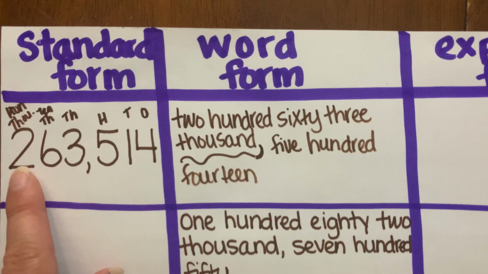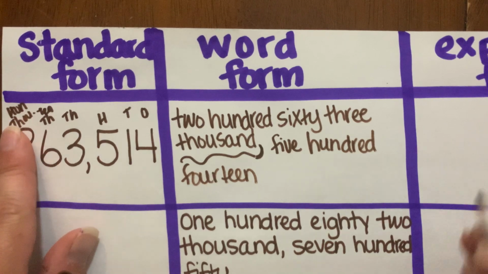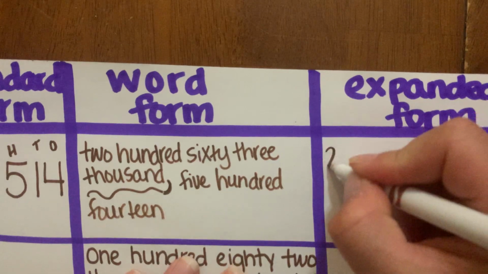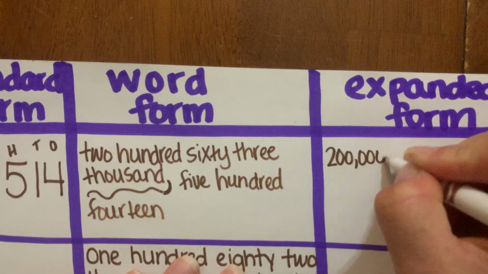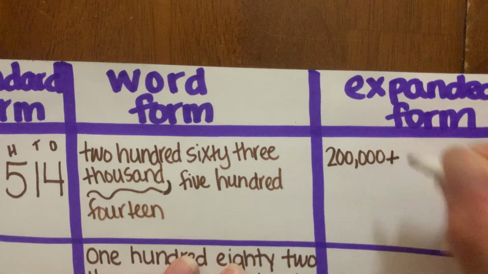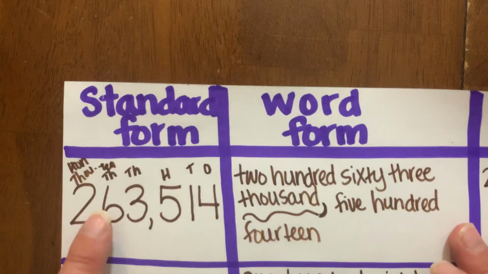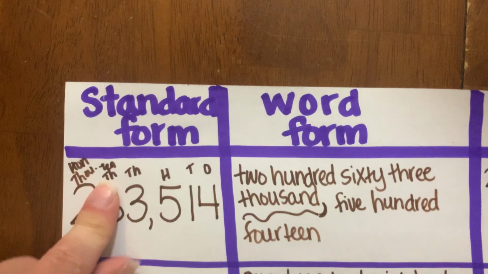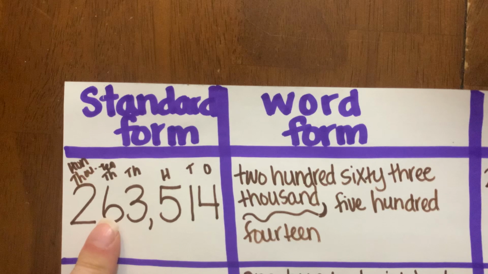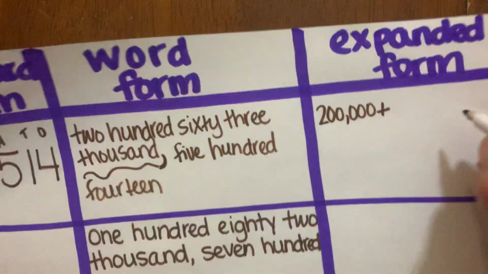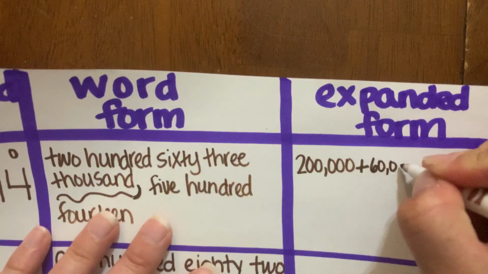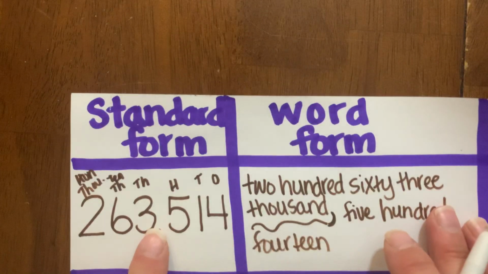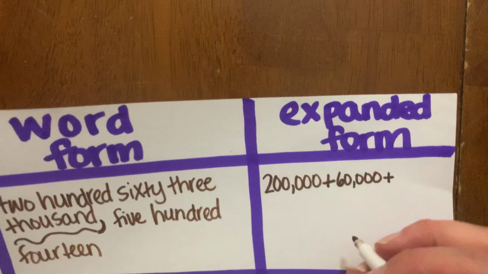So watch how I'm going to stretch this out. Here I have 200,000. So I'm going to write over here 200,000. And then I'm going to add the next place value, which is a 6 in my 10,000s. So this is a little tougher. 6 10,000s. That means 10,000 plus 10,000 plus 10,000 plus 10,000 plus 10,000 plus 10,000. It's repeated addition. Or I know 6 tens is 60. So 6 10,000s is equivalent to 60,000. And then I have 3 in my thousands, which has a value of 3,000.